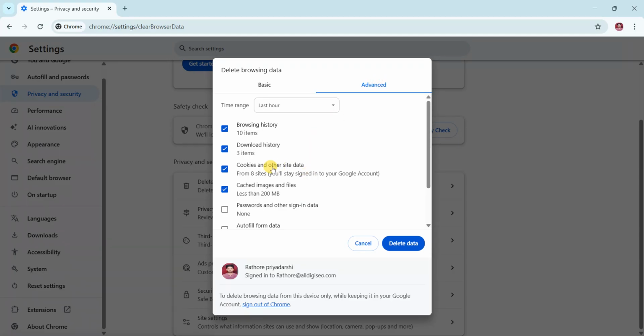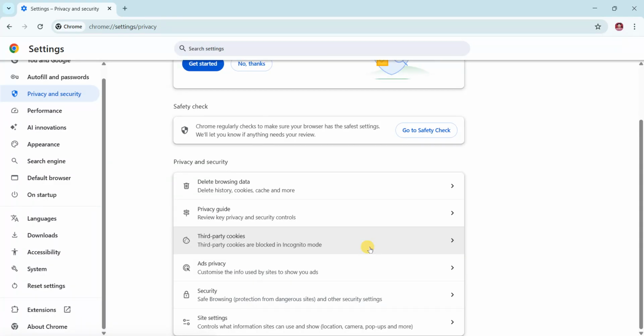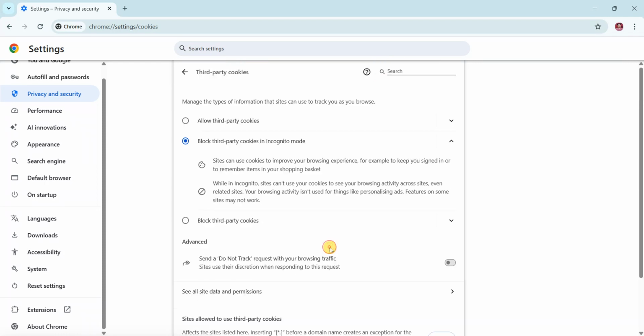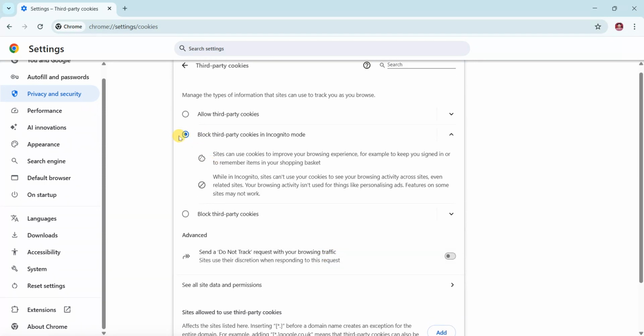Now you can see cookies and other data. You have to delete data. Go here and delete the saved cookies and other sites info on your Google Chrome browser. And you can also block third-party cookies. Go to third-party cookies and just turn this on in your Google Chrome browser.